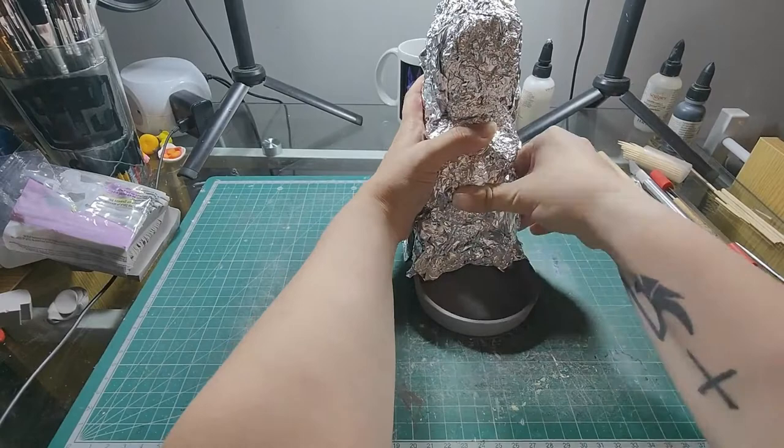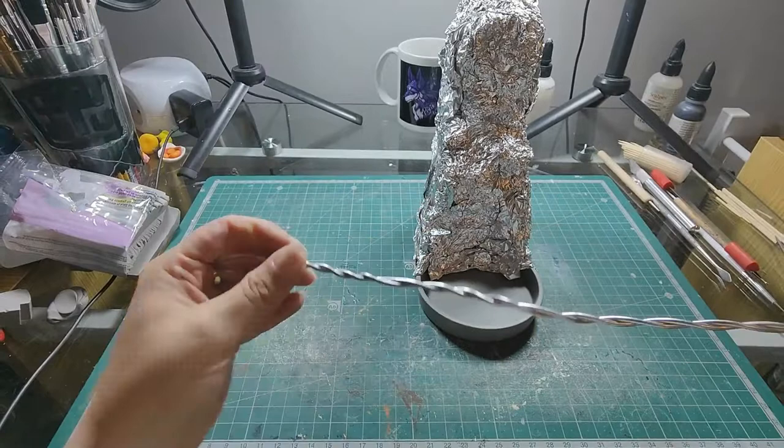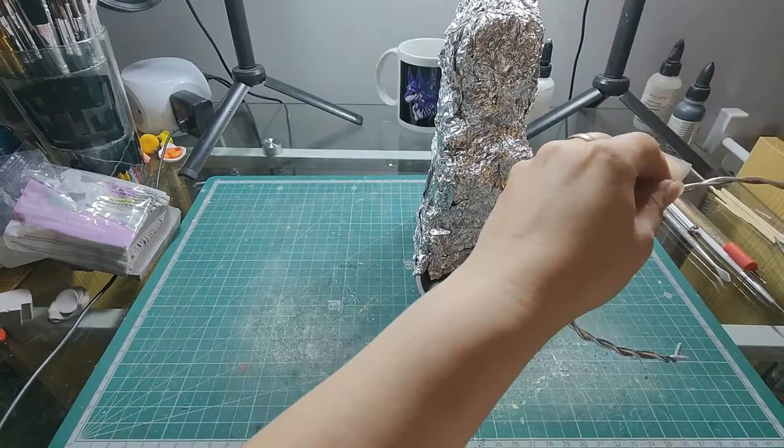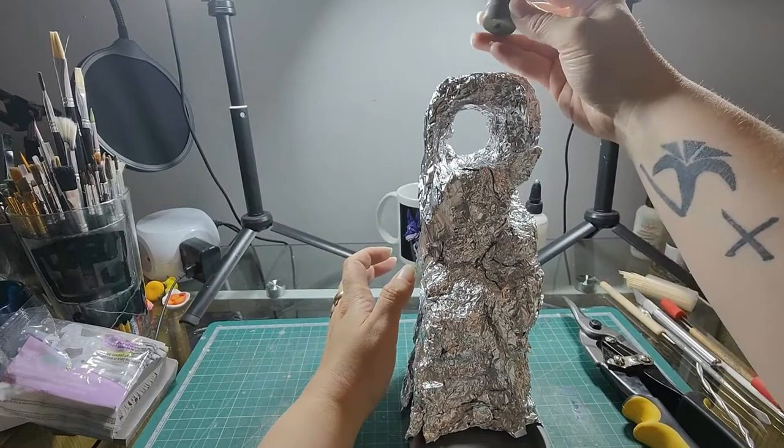This is me creating the cave bit at the top that I'm not going to show you, because I'm an idiot and I didn't move the camera up. So yeah, I twist the wire and then I cut it down and then I make the cave, so none of you can see it. And this is me realizing that you can't see what I'm doing. So that's it. That bit will be where I house the incense burner.